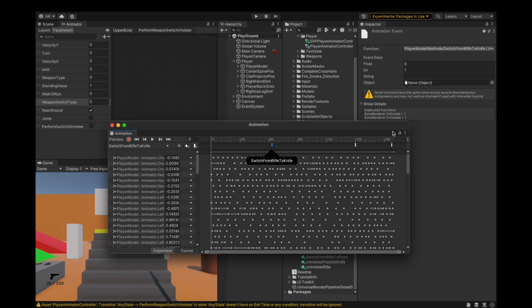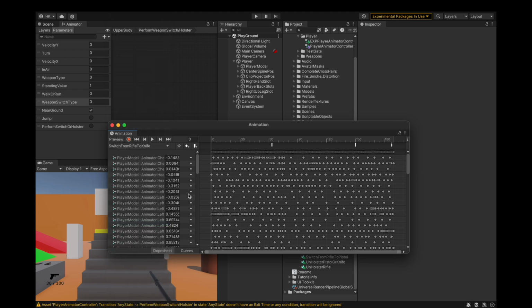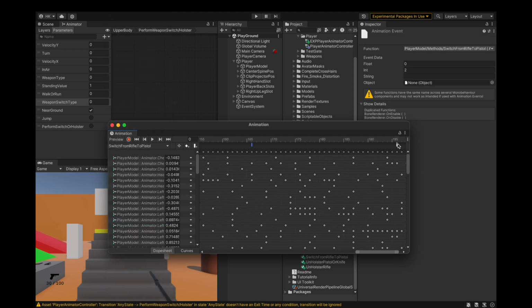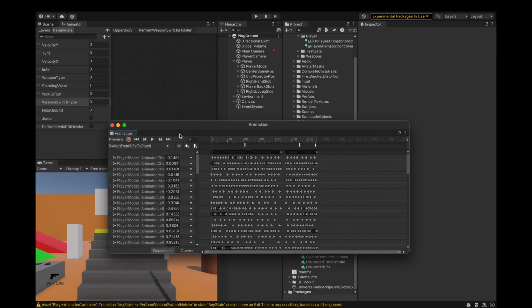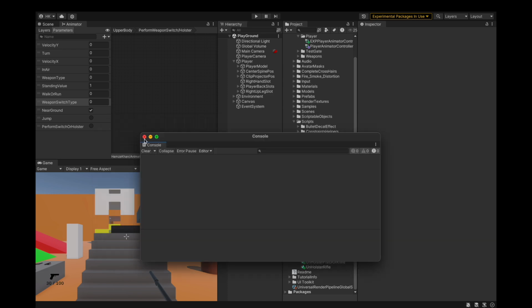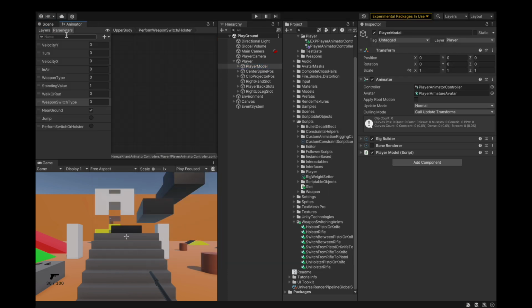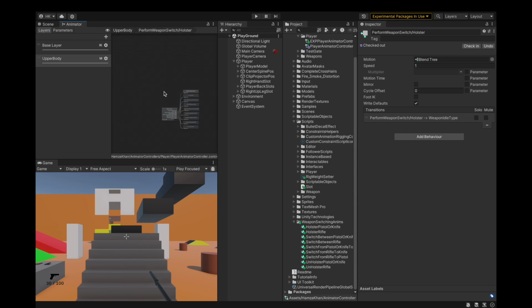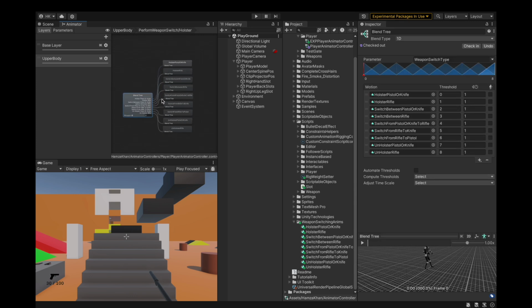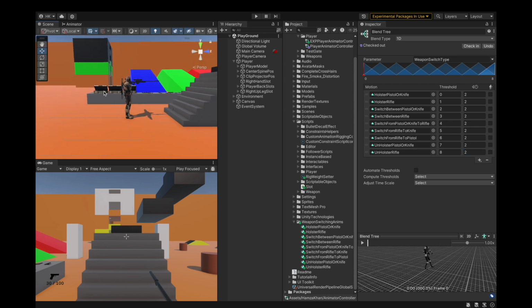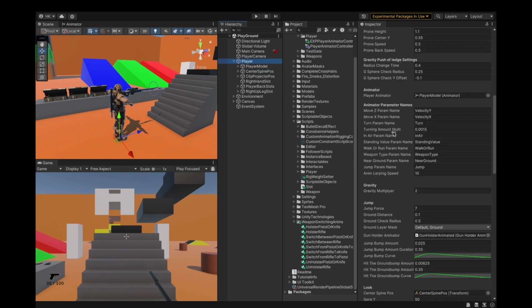So now let's start playing around with these animations after assigning them correctly. We have got these events which I've already pre-assigned, and you might actually get them with the animations. I think so. Yes, because when I was uploading it, I had already tested my stuff and had animation events, so hopefully you'll get them as well. If not, you can have a look. So we need to change the speeds to 2 so that it's not as slow as it would be. So I'm just going to change the blend tree motions and speeds of all of them to 2.